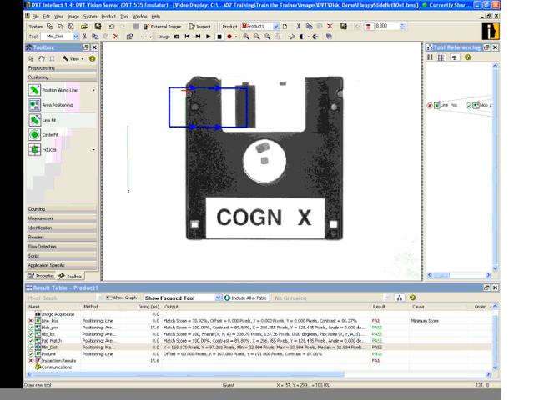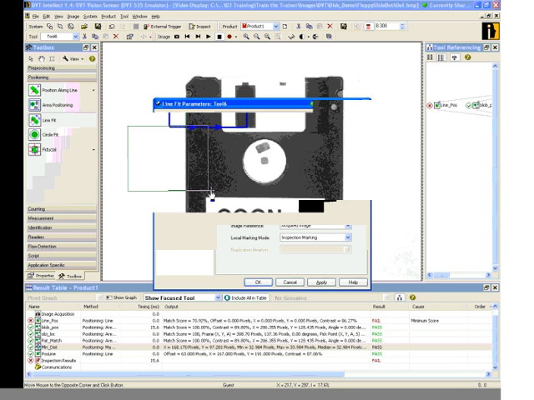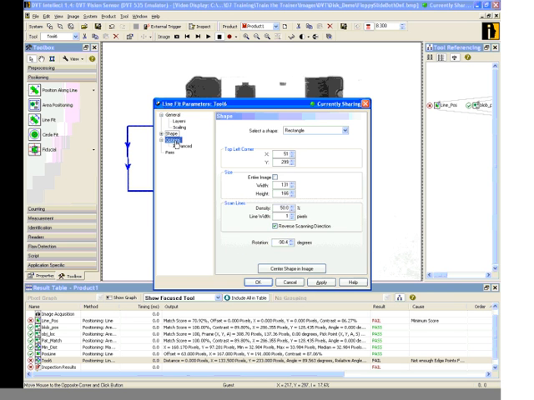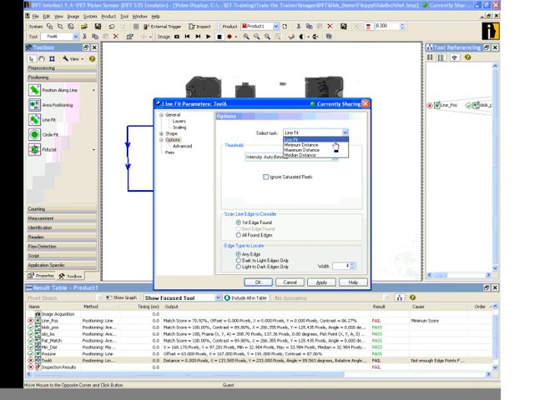I'll open up the line fit tool here. This is how it's applied. You take a stroke in one direction and then the other, and release it. You name the tool, and then when you go into the options, here's where you can pick the minimum distance, the maximum distance, or the median distance to be reported.